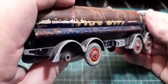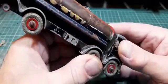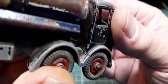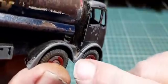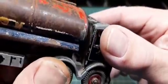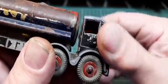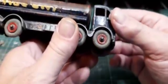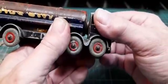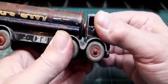Yeah, I just might hang on a minute. I've just noticed, yeah, look at that. We'll have to watch this. Let me show you this. I've just noticed this. See there? Look at that. There's a crack. Runs along the back there. I don't know how far this crack goes. It's not that bad. We might be able to get away with that. We'd have to tilt the cab that way a bit, I think, because if you look, if I put pressure on, it needs bringing that way. And I didn't notice that.